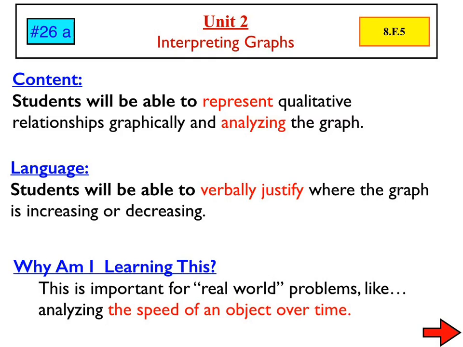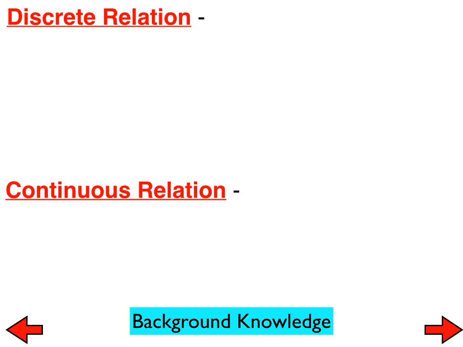So we're going to take situations, and as you can already see from your notes, these situations are not linear. And we may have a graph and we have to interpret what that means, or we may have a situation and we have to sort of figure out what that graph is going to look like. And one of the things we're going to be talking about is when a graph is increasing or constant or decreasing. Okay? So a little bit of background knowledge.